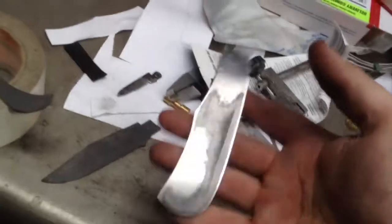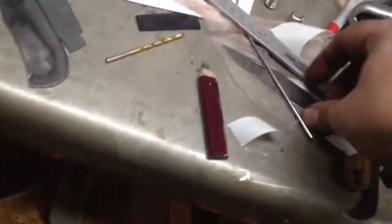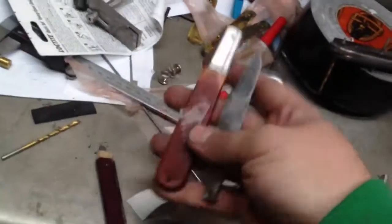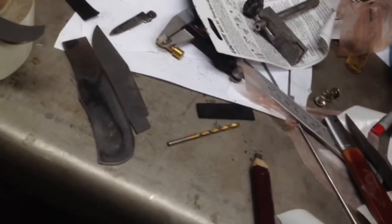But I do have some patterns I've kind of been working on. This one's based off of a Tony Bose back pocket folder. I got some other knives. This is a Camulus Granddaddy Barlow I took apart for the pattern for this one. Another little swell end jackknife I took apart to see how that was put together.